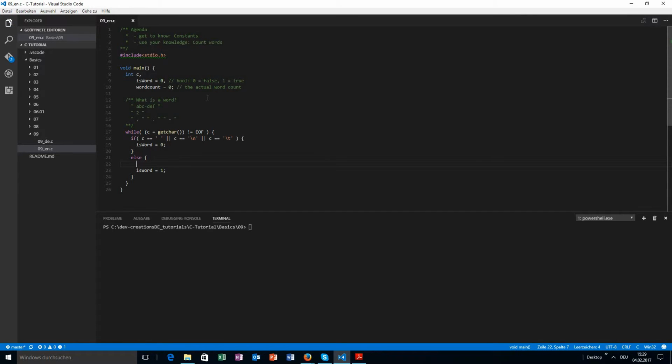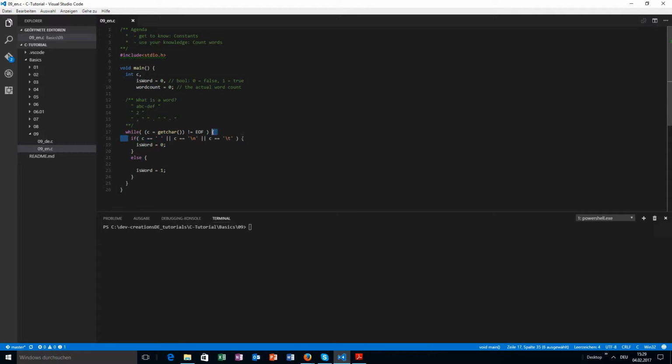But there's also one special occasion, and that one is interesting. Consider this. We are reading a space. So in our while loop, we read a space, it's okay, isWord is set to 0, and we take the next character. And the next character is an A. So what happens now is the following.